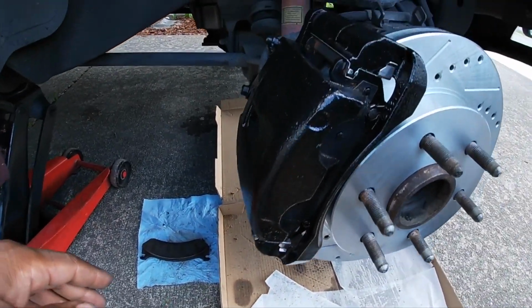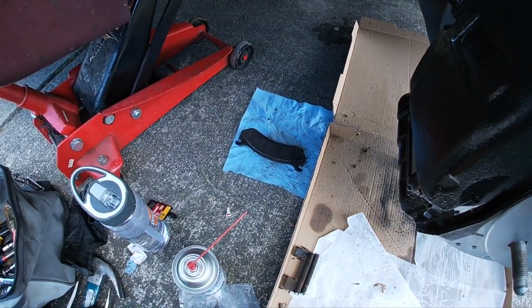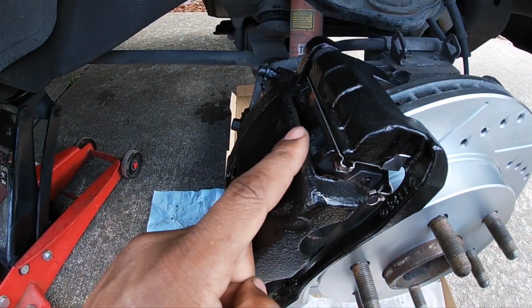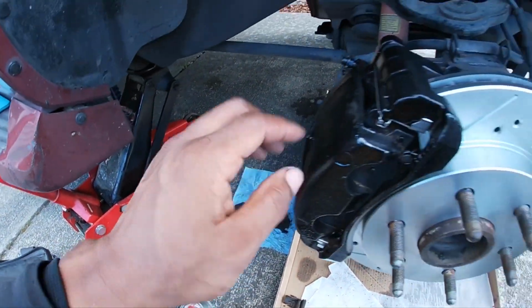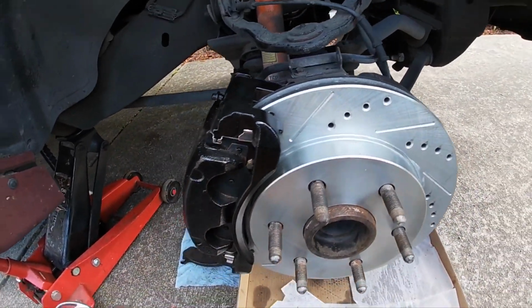But yeah, y'all, these pads are way thicker than those, so maybe those were pretty low. I mean, these were probably over half more padding on there than those ones were, so they were probably getting kind of low. They probably still had a little bit of time, but it was good that I was able to change them out anyway.